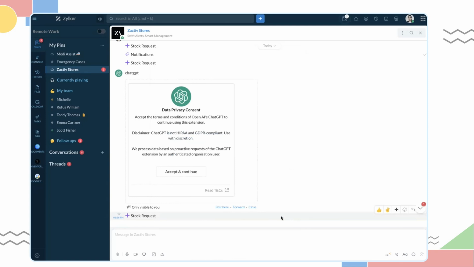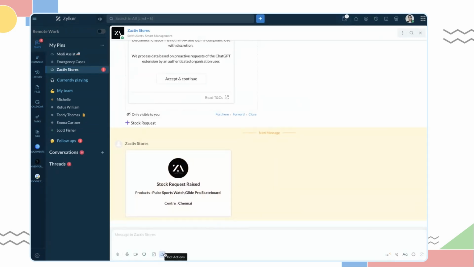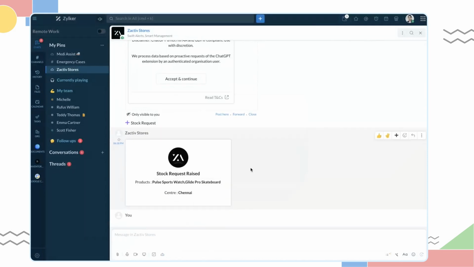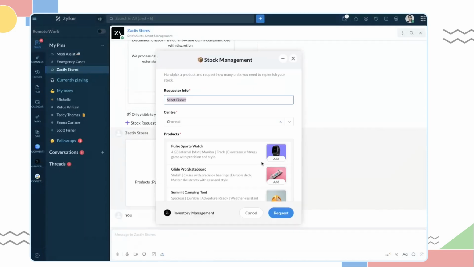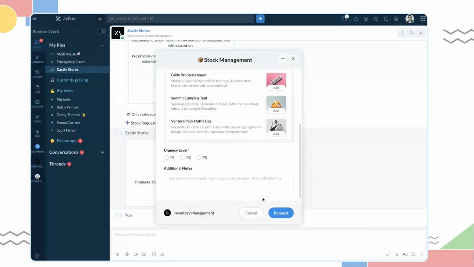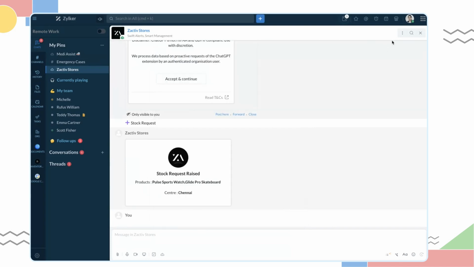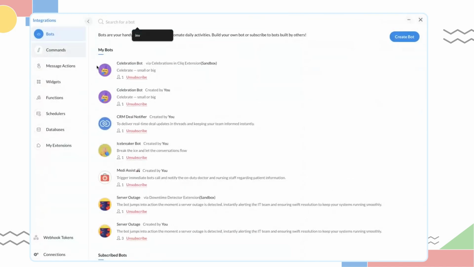Stock request has been raised. A few slides back, I had explained the concept of form functions, right? After submitting the stock request form, I have to specify the form function in this bot menu action. Let me show you the code.